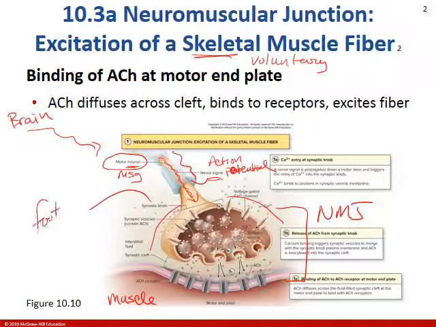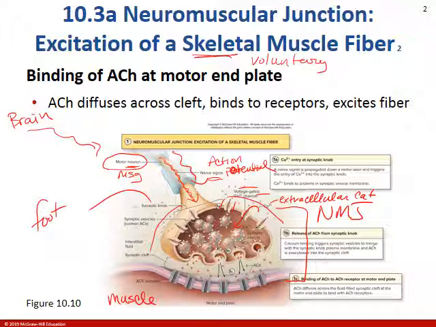So when this neuron message comes to the end of the neuron, the foot of the neuron, which is the synaptic knob, that action potential causes these calcium channels to open. When the calcium channels open, calcium from outside, so this is extracellular calcium, is going to flood into the synaptic knob.